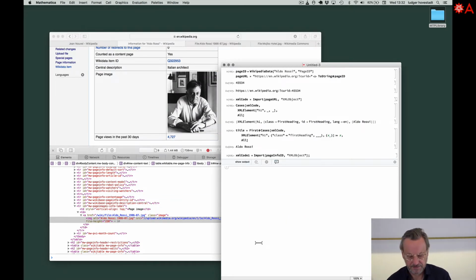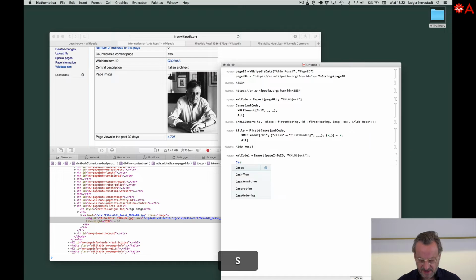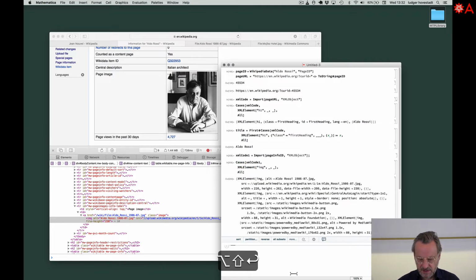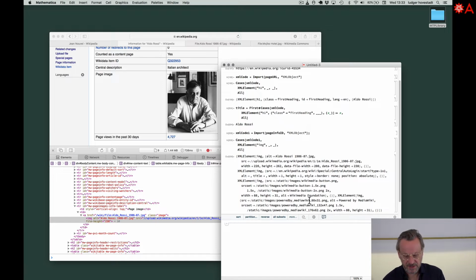So therefore, we have Cases, XML code 1, and then we say XML element of image, and we want to see what we have. And here we have the image.